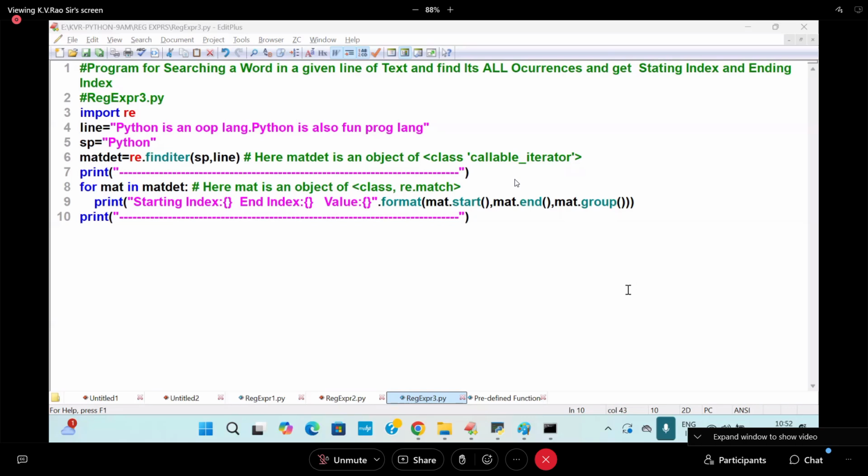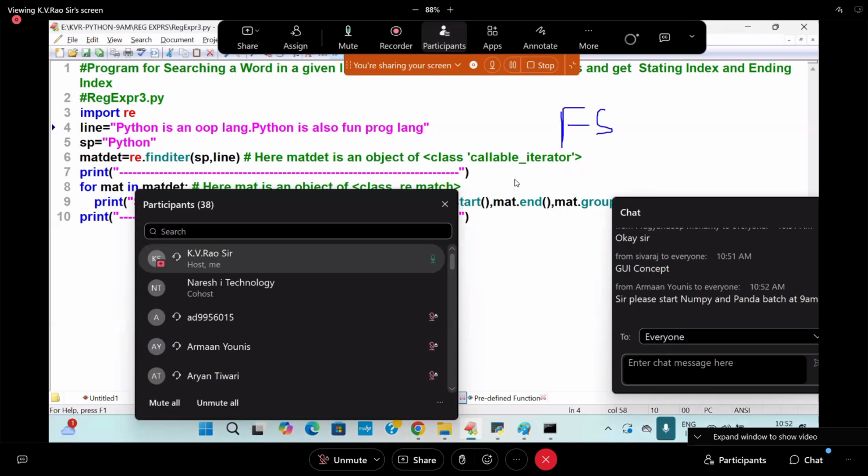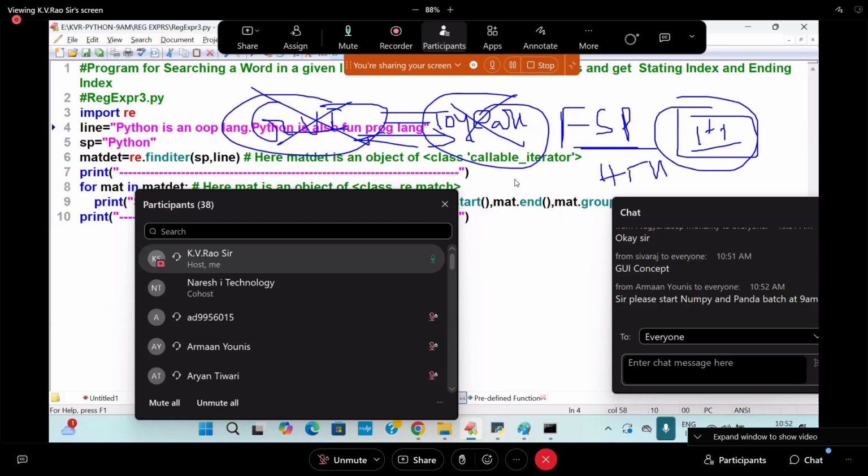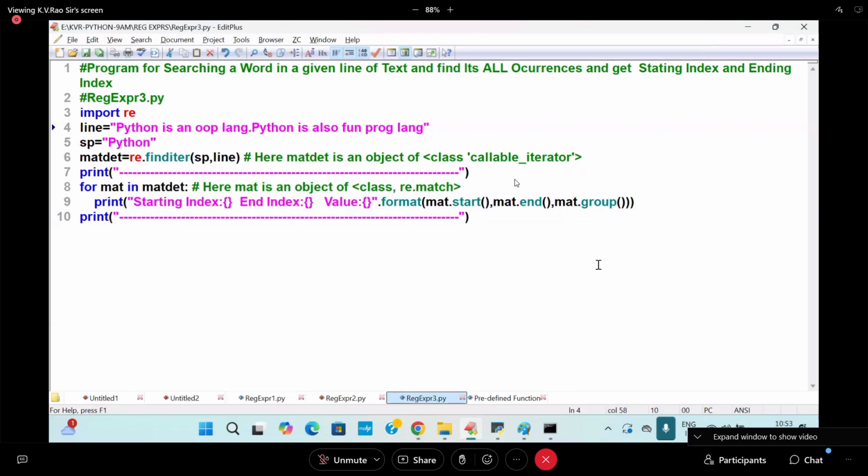So Shivaraj, the GUI concept, that is what I said just now. HTML in the web world. Our course is full stack Python. There, web development always uses HTML, CSS only. So GUI with Python we don't develop, and it is not there in the industry. It was outdated 10 years back. So outdated things we don't discuss in the classroom. We develop GUI in the industry, in the present world, only with HTML, CSS, JavaScript, Bootstrap. That's why we added that. So Shivaraj, I think you understand. Sai Varun, for you also.